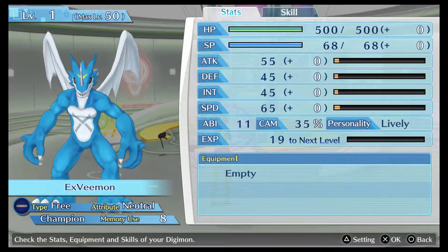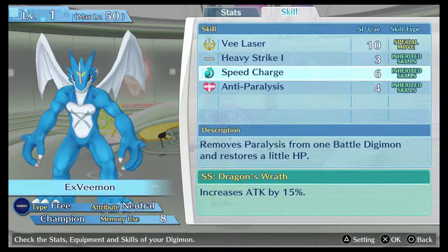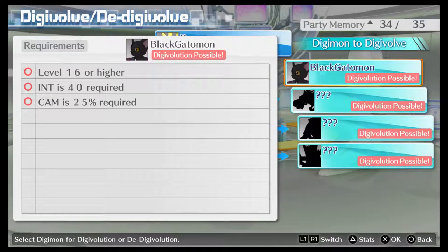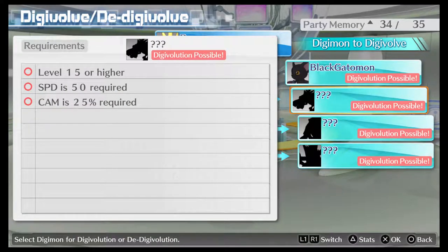Okay, so when I look at his stats, it shows his camaraderie level. That's nice. V-Laser, Heavy Strike, Speed Chart. Okay, okay. Looking pretty good right now. Looking pretty damn good. I'm liking this. Black Gatomon. So Black Gatomon's just its own thing. It didn't necessitate one or the other.